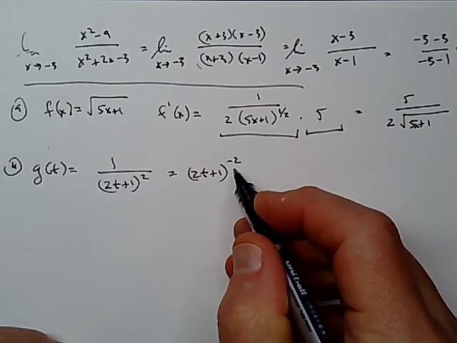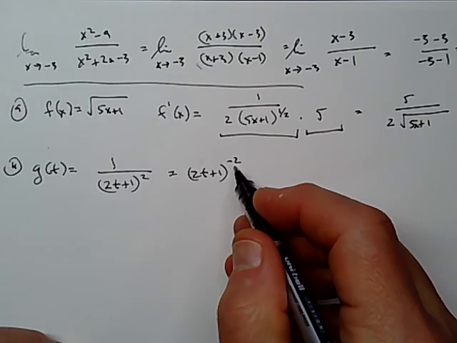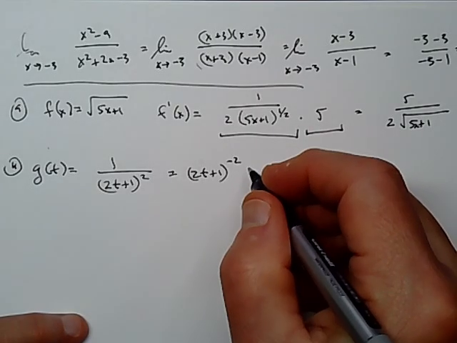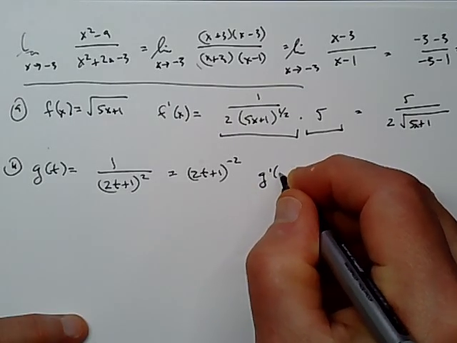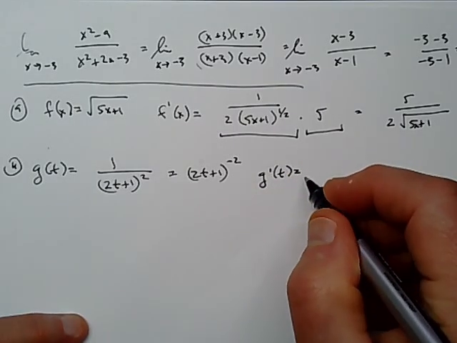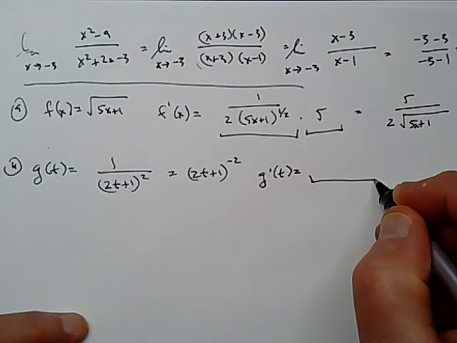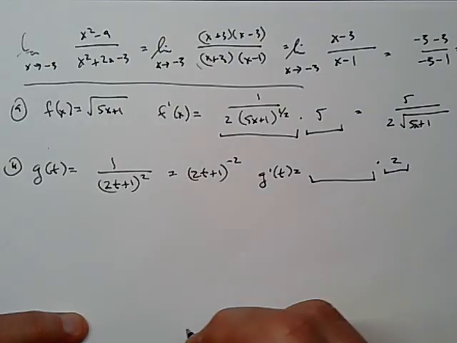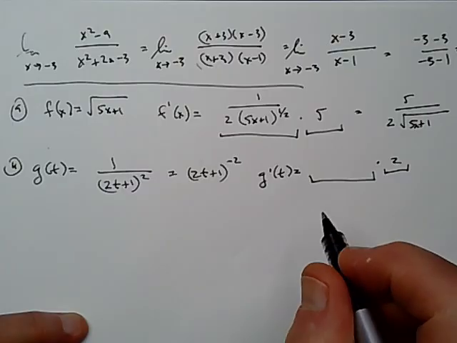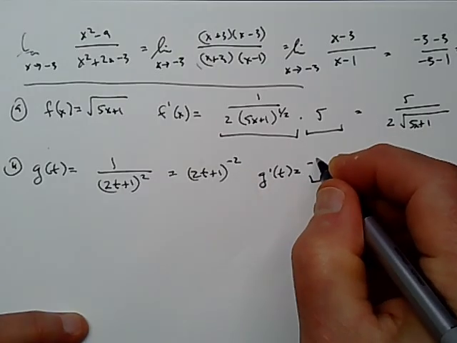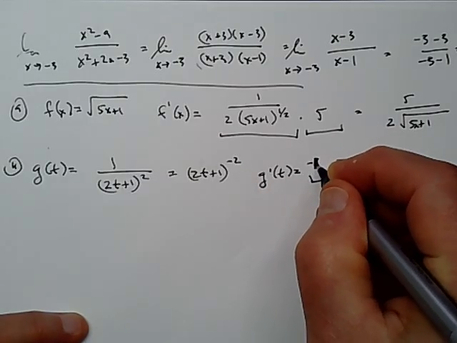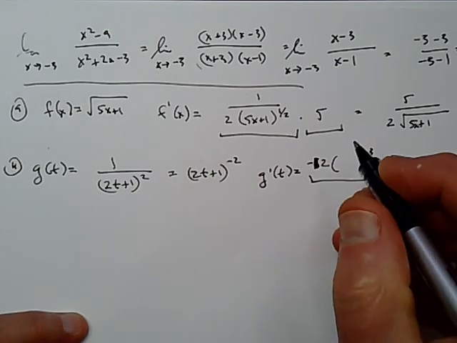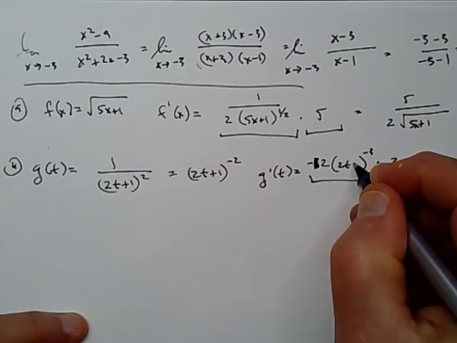Okay, so it's a function, namely the minus 2 power, applied to a function of t. So the chain rule: g prime of t is going to be take the derivative of the minus 2 power part, and then take the derivative of the 2t plus 1 part. That part's easy. Derivative of the minus 2 part is minus 2, thinking ahead of myself, minus 3 power. And what goes in here is 2t plus 1.